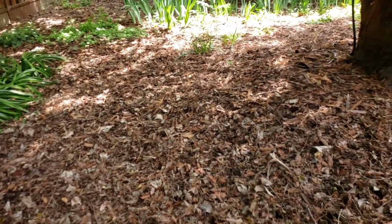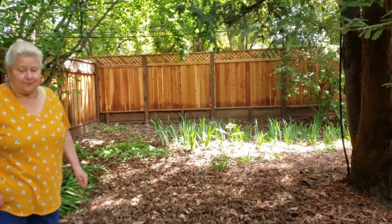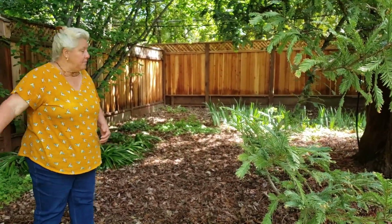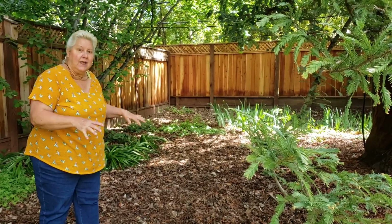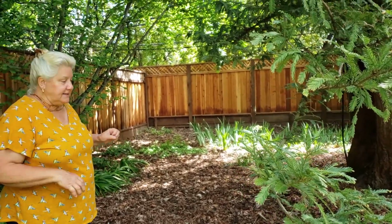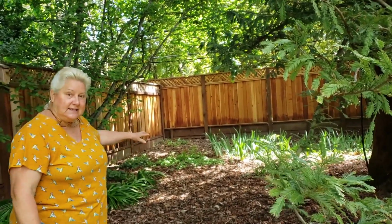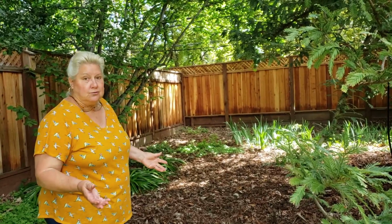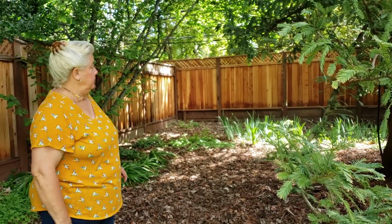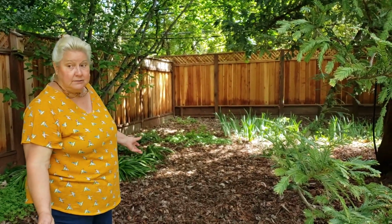But look down here and see how I kind of leave it a little overgrown and slightly weedy. There's a reason for that. A lot of animals come and dig in this leaf mulch. I save all of my leaves and I blow them this way so that they rot down and the decomposers come and they turn it all into good rich soil. A lot of birds like to kick the leaves and find insects underneath this to eat. So if I had everything all mowed and perfect, that would take away a food source for them. So having a little corner of your yard that's kind of wild might be a good idea for you too. And then your parents won't feel guilty about not making it perfect. The animals love it, and that's good enough for me.